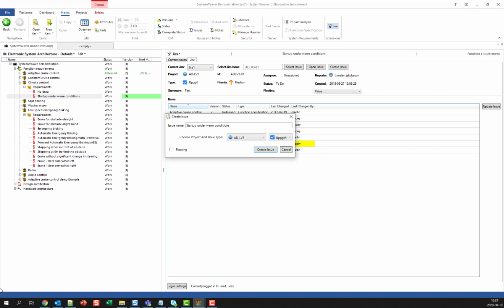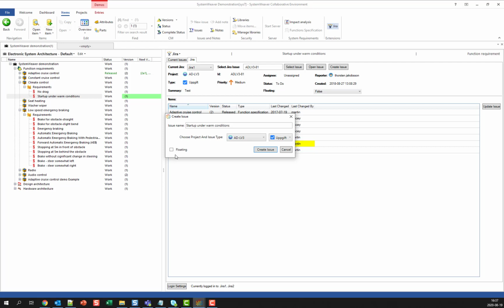So you'll select your project. I'm just going to leave it there at ADLV3, and then you can choose the Jira issue type here in the drop-down list. There is a floating option that may or may not be available in your installation. It's configurable in later versions of SystemWeaver.